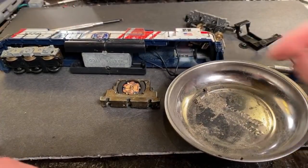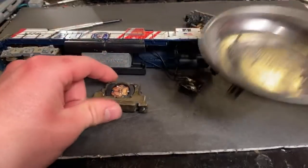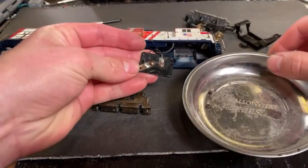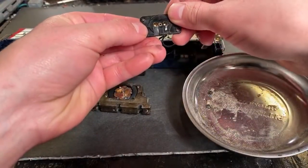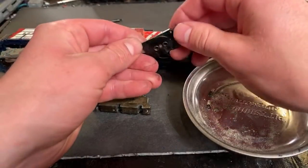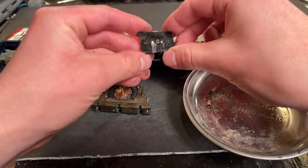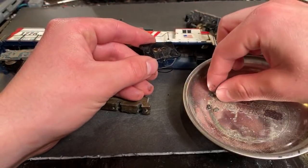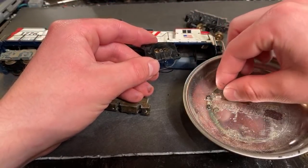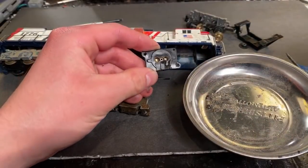So now we're gonna try to get these springs and brushes and what have you back inside the motor. This is always the most kind of pain in the neck part of working on these Tycos. I'm not entirely sure what we should do in this case. I guess since they seem to be sticking to the springs pretty well, maybe just plant them in there and hope for the best. I don't know.